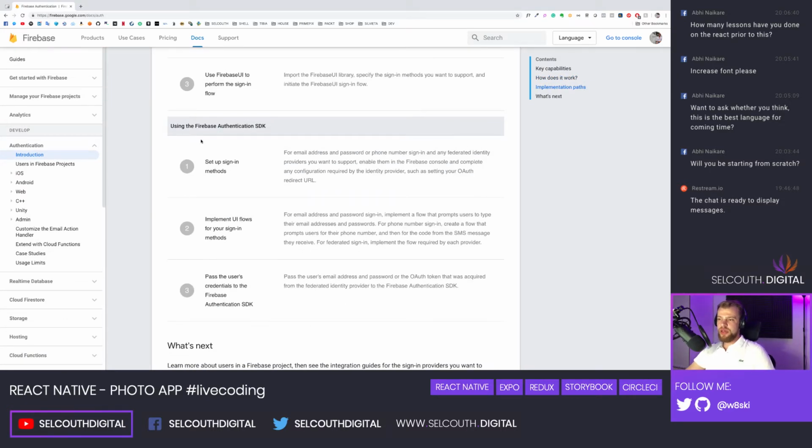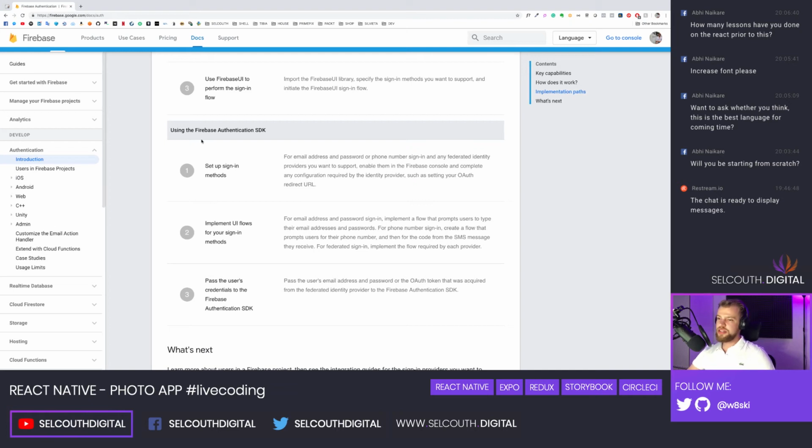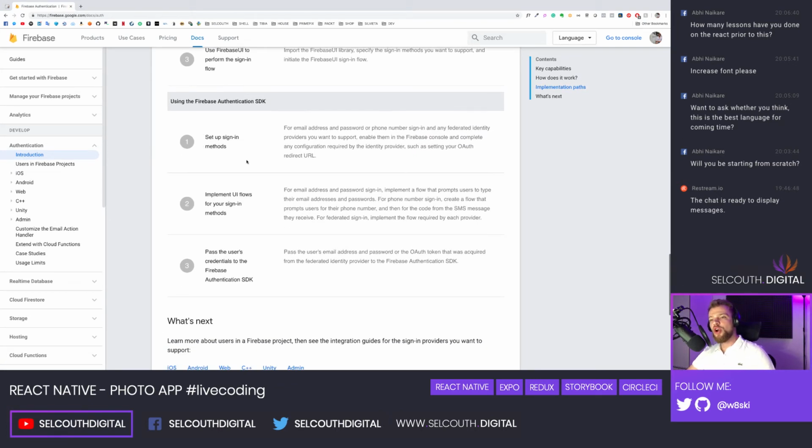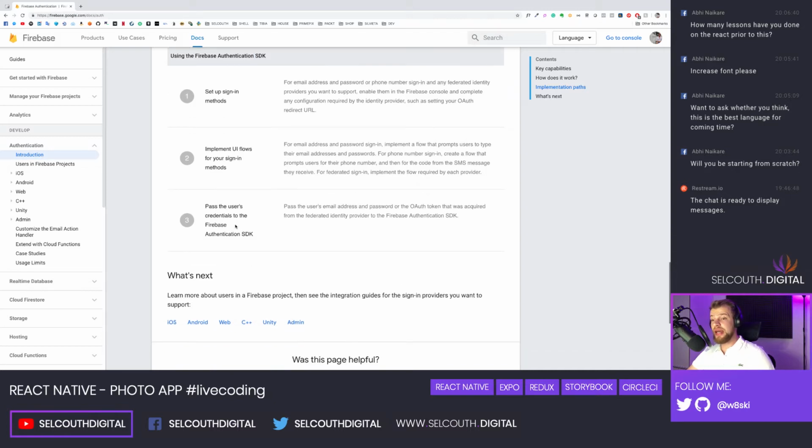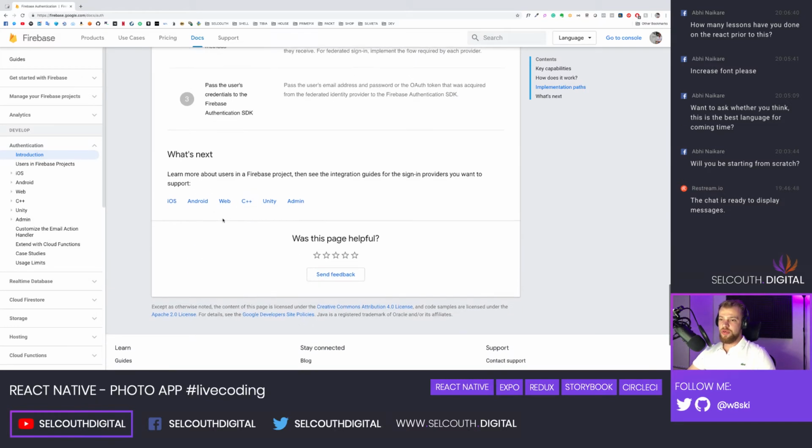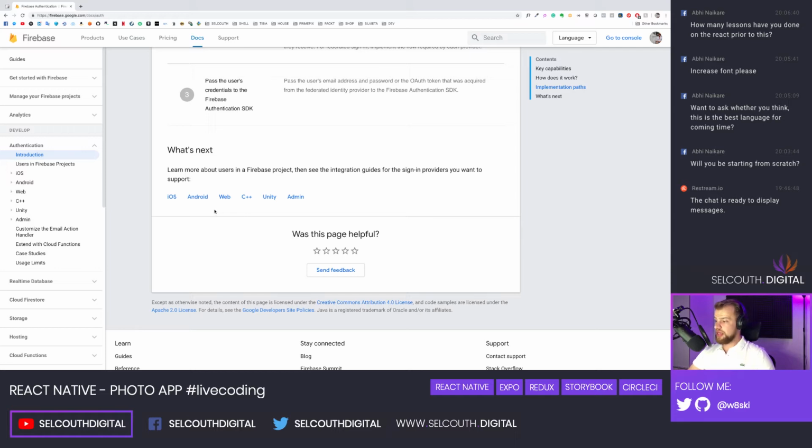But because we are doing some sort of custom build, we're going to go for the authentication SDK, so we can connect it to our own form. We will actually pass the data, the credentials ourselves to the Firebase Authentication SDK, and then based on that we can do the following actions, whatever it is, you know, navigating the user away from the sign in or sign up form.